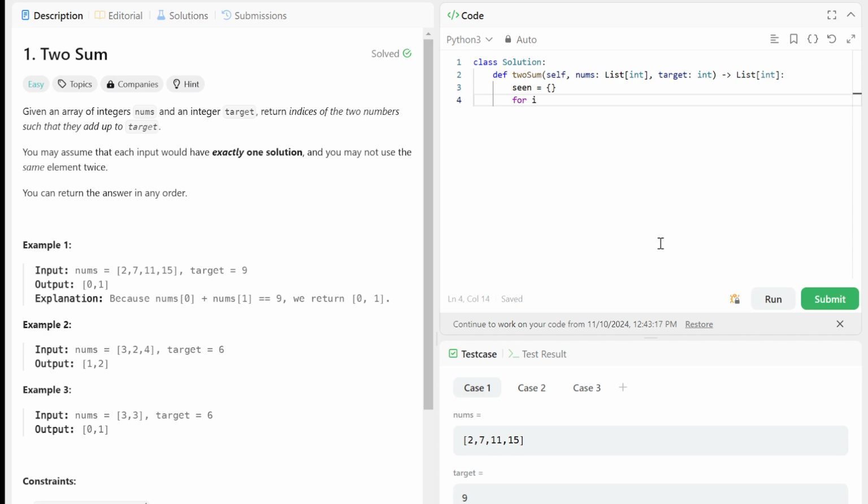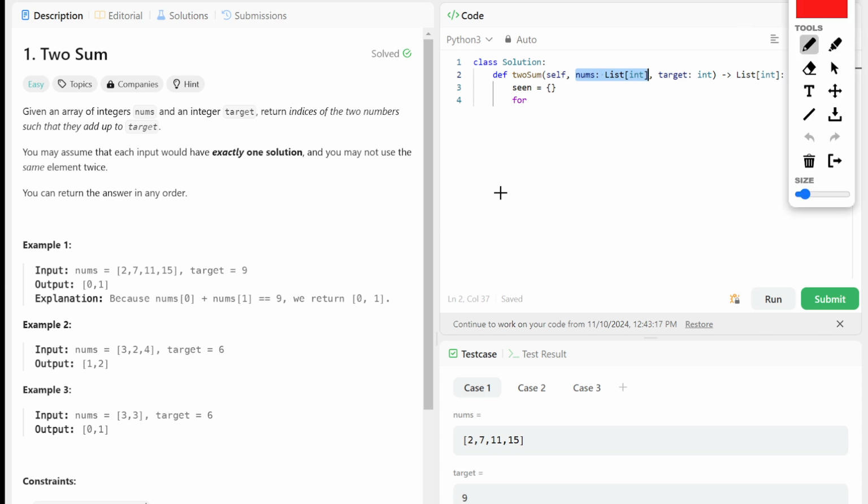So we're going to use enumerate to go through this list. Why are we using enumerate? Enumerate is going to give us a tuple of all of the elements. So why is that helpful? Because then we're going to have the index and the element as a tuple, and then the index and the element, and then the index and the element, and so on. So this is what we're going to get with enumerate.